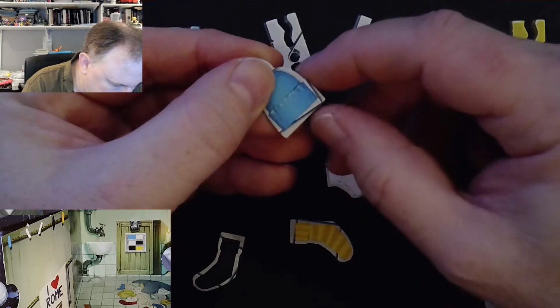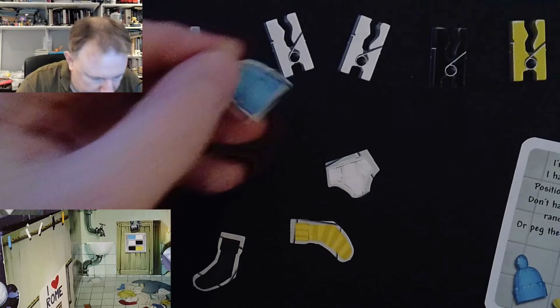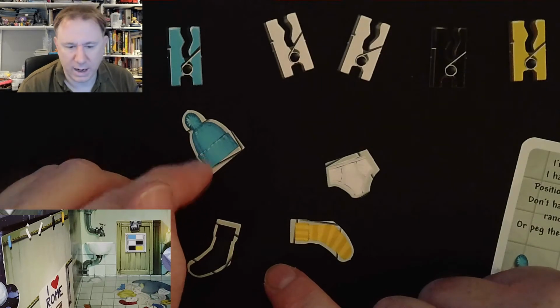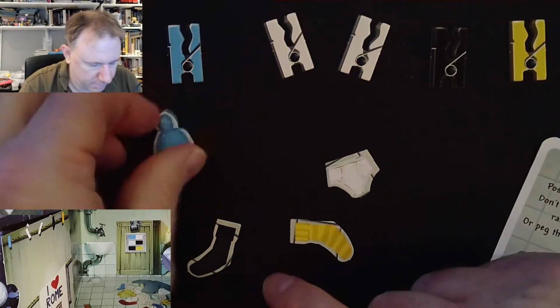That cannot be a coincidence that there's a black line drawn across it, can it? And the fact there's lines on all of them. Oh, is it just the tiles? I think those lines are... Never mind. I think those lines are the tiles of the bathroom floor. Okay, let's peg that there.